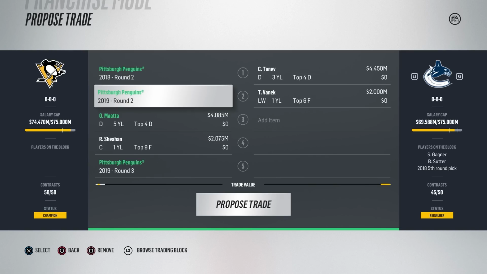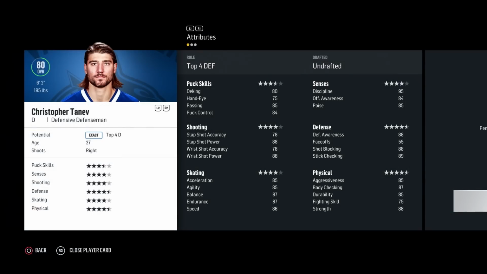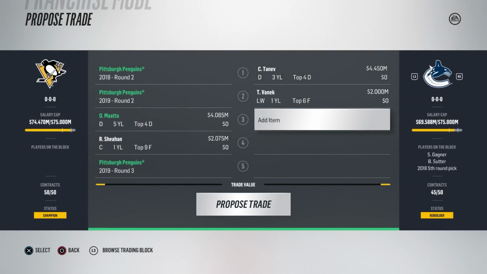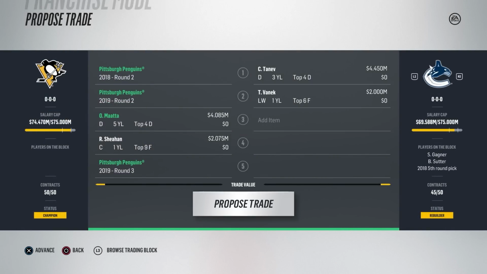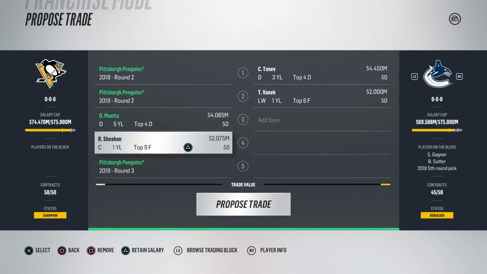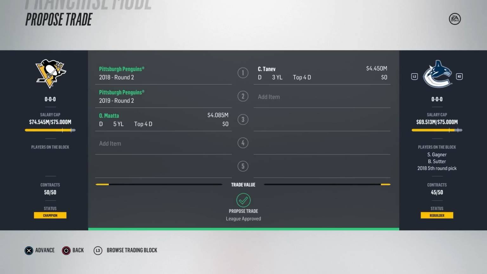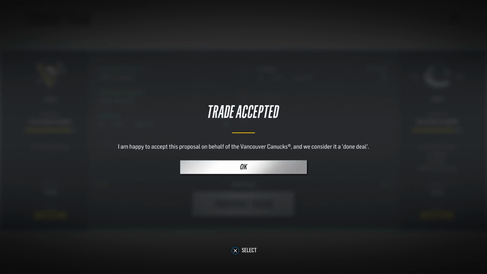Now I'm doing everything in my power right now to try to pick up Chris Tanev. He's an 84 overall, but I'm also trying to pick up Thomas Vanek. He'd be a nice piece to the forward core. This is basically the best package we can offer up. They're going to be saying no to that, so unfortunately I don't think we're going to be able to pick up Thomas Vanek, but we are going to be getting Chris Tanev, so that's going to be a nice upgrade to the defense.